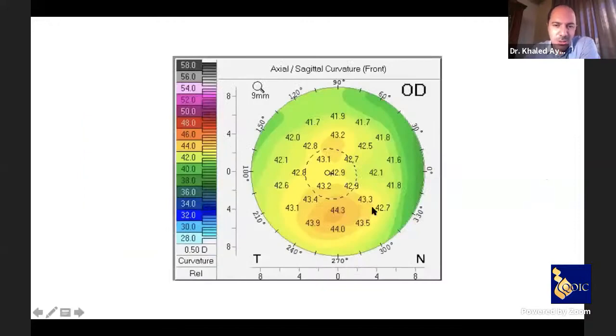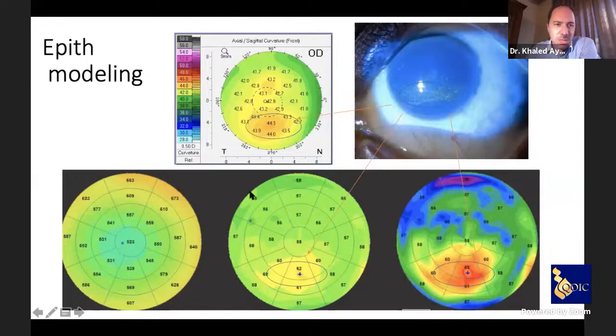So if we face a patient with this area of focal bulge, if we go to the epithelial mapping, we can see that there is epithelial mottling in areas where the eye is dry. If we look at the total thickness of the cornea, it will not help us anymore. But if we look at the epithelial mapping, we can find areas of epithelial hyperplasia, as seen here, where the epithelium is much thicker. And if we plot this against the standard coloring, we can find how thick this area of the epithelium is.